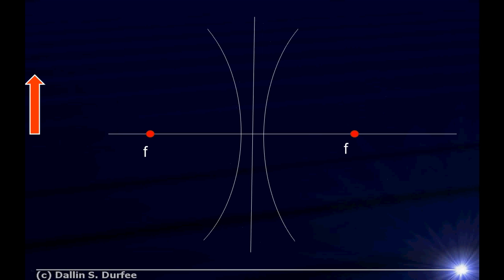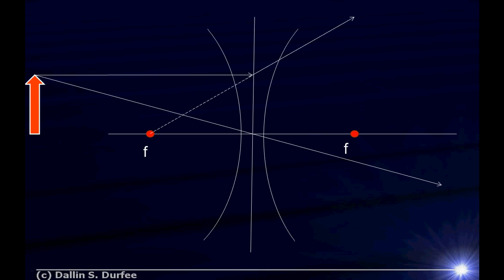Now, how do we draw rays for a diverging lens? Once again, I've got two foci, but this time a ray that's going parallel to the optical axis, instead of bending down towards the focus, since the focal length is negative, bends away as if it were coming from the other focal point. A ray that is going through the center just goes right through, because both surfaces are perpendicular to the optical axis at the center. So if we bend on this one, we unbend on that one, and in the thin lens approximation, nothing happens. It just goes straight on through.